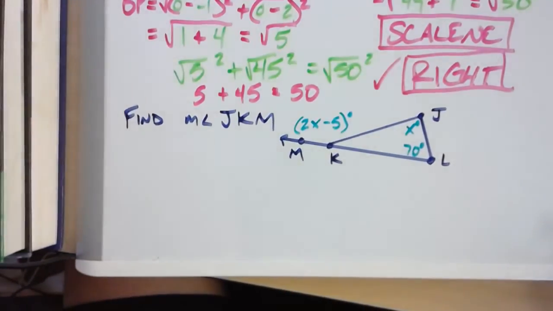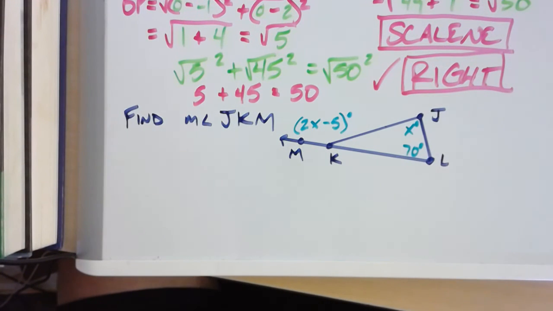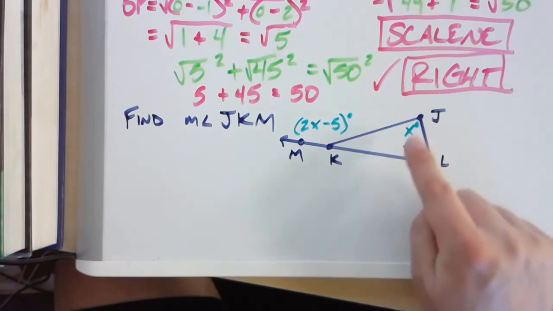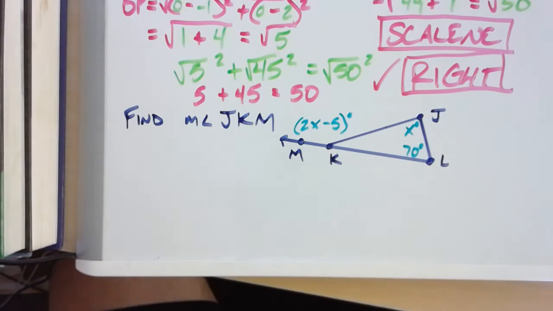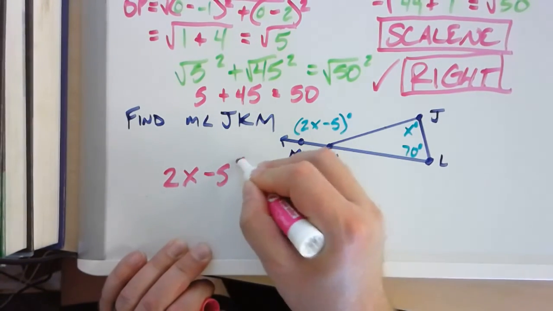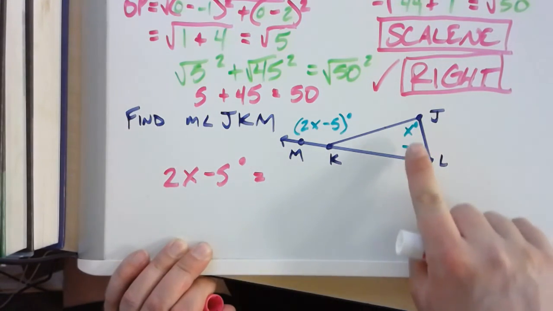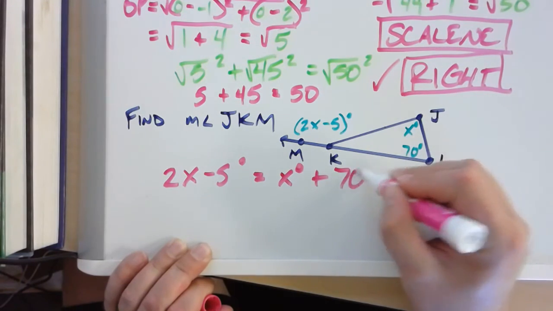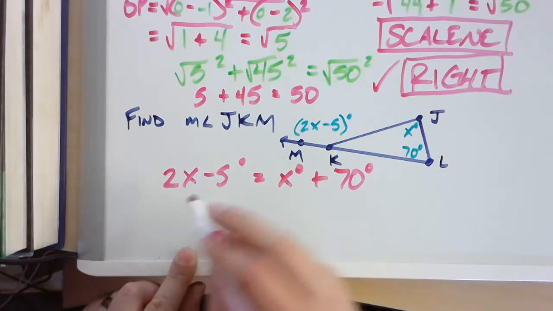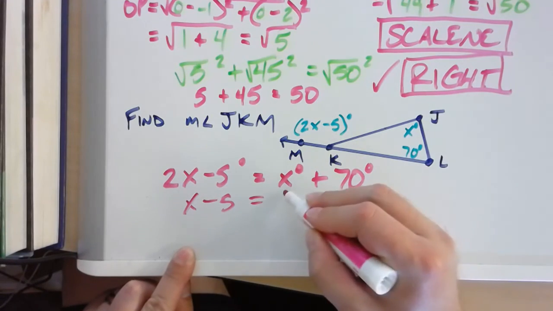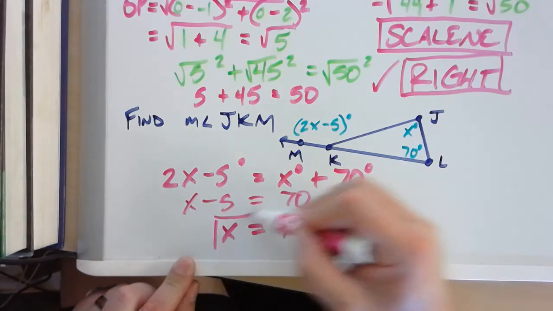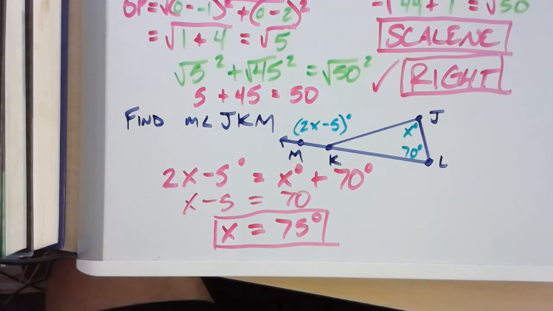So that's how you could solve for coordinate grid stuff. All right. So in less than a minute left in this video, we're going to solve this one using exterior angle theorem, which says that this exterior angle here, MKJ, has to match both of these other angles, the one not making a linear pair. And so this simply becomes write an equation. My exterior angle, 2x minus 5 degrees, has to equal both of these together, which is just x degrees plus 70 degrees. That's what I meant by together, by addition. And so now this just becomes a chapter one problem. Solve for my variable. If I subtract x from both sides, I get x minus 5 equals 70. And then if I add 5 to the other side, I get x equals 75 degrees. And there we go. Set yourself up with that equation. At that point, it becomes chapter one algebra.